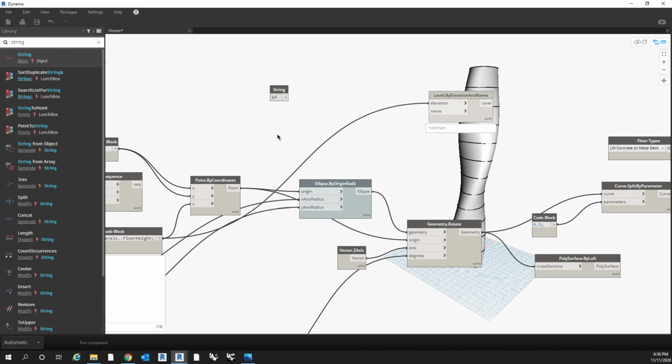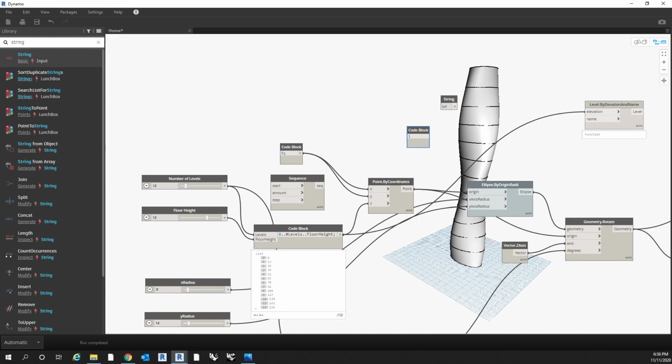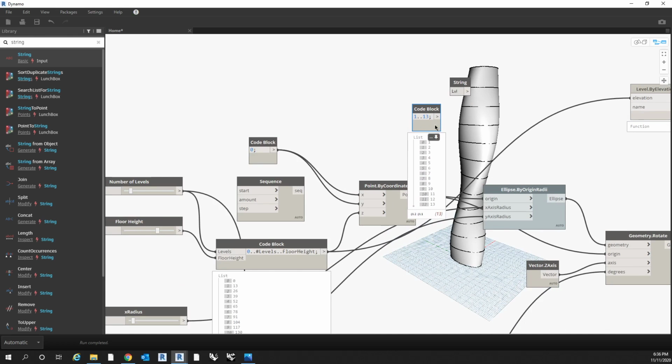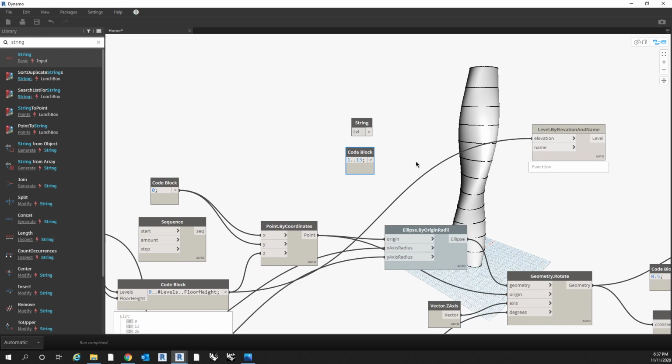So what I can do is use a code block to create a series of values from, let's say, 1 to 13. So we'll type in 1..13, and you notice how we don't have to add the third number like we have here. That's because Dynamo automatically defaults to 1 as the incremental step. If we did it with 1, it'd do the same exact thing. But of course, if we change this to 3, it would go from 1 to 13, increasing by 3, etc. But we want it to be 1. This is a very quick way to just get a series of numbers between the two values incrementally increasing by 1.